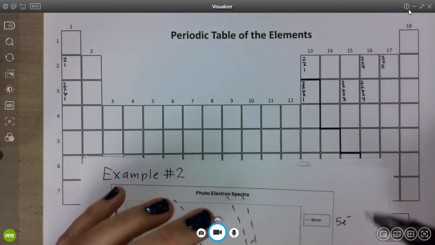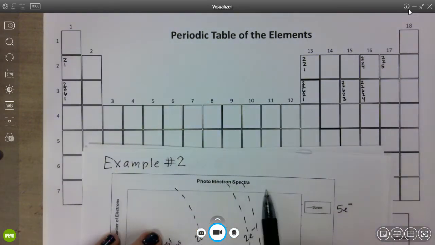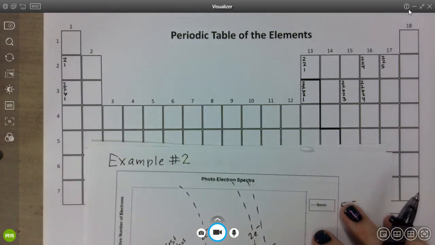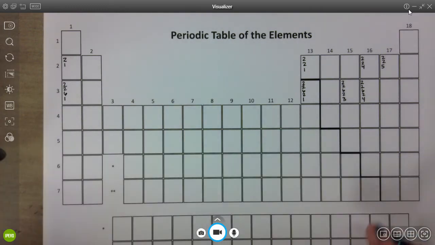So all I did was fill in all of these values for the examples as well as the practice and the understanding check values. So there are a bunch of numbers in here.